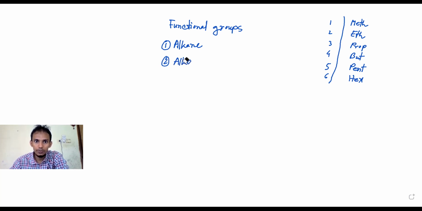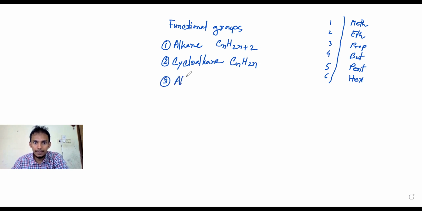Add it. Yes, we have studied alkene. Before alkene I want to write another thing. We have studied cycloalkane, right? Cycloalkane is another, different functional group. It's like alkane, but they are cyclic. They have a different general formula. So alkanes are CnH2n+2, whereas cycloalkanes are CnH2n. Okay? Number 3. Then we have studied alkenes.